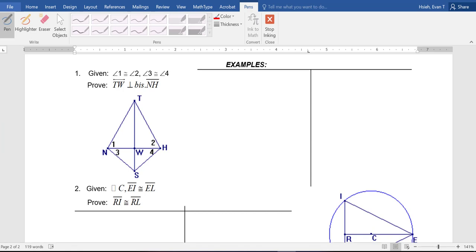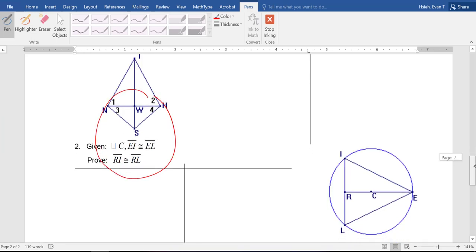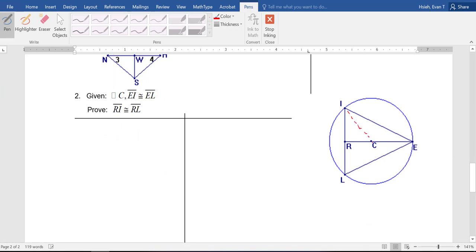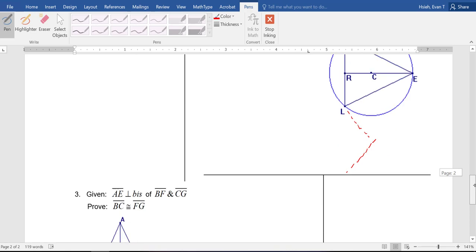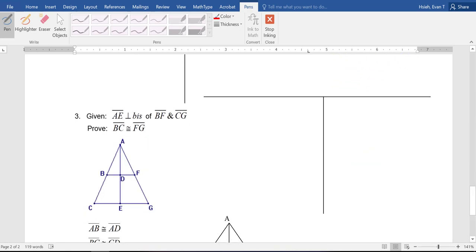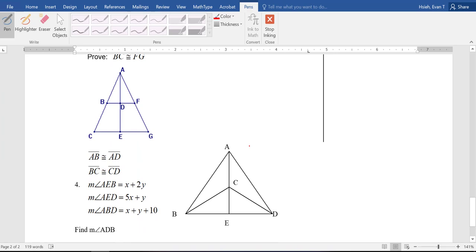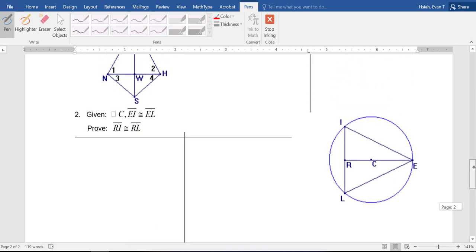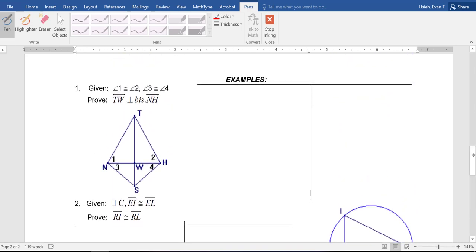All right, we're on the backside here. Let's try a few proofs. If you notice, all the diagrams are going to look sort of like kites or folded up kites, because if I draw on the radii here, it looks like a kite that got folded up. Or down at the bottom here, there's another, I draw these in, it looks like a kite. And then if I look at this one down here, this is a kite that got folded up. Okay, so I got a bunch of diagrams here, and that's the main thing about figuring out when you need to use the equidistance theorem. It's when you see a diagram that looks a lot like a kite or a folded up kite.